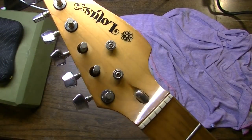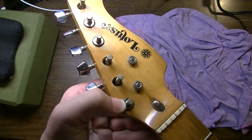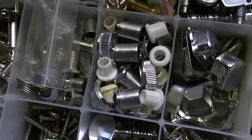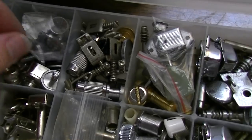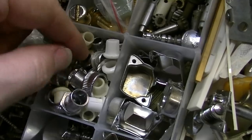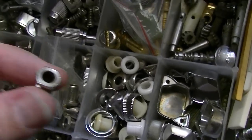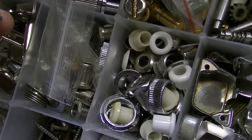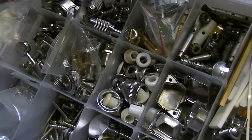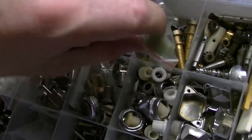And we also need to do something about these tuners. You can see we have a couple of missing tuner grommets. We need to dig up something that will work. And this should have some tuner parts in it. Yeah, see, we got grommets and stuff galore in here. I'm thinking they're going to be in here, if anywhere. I don't want to use these because these are for something vintage, I think. I'm not going to use those on this. That's the other thing. I might have a lot of things that will work, but I don't necessarily want to use them on this project.